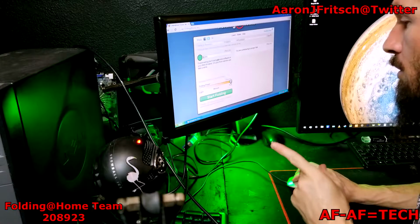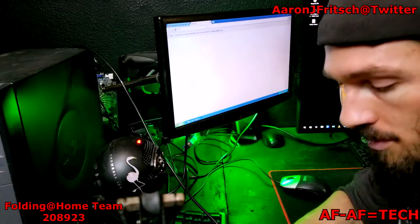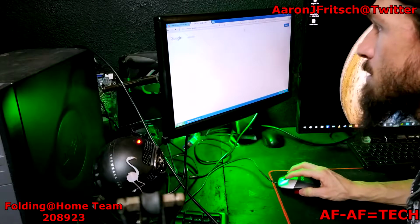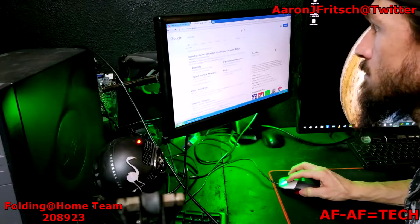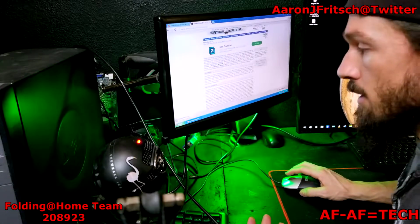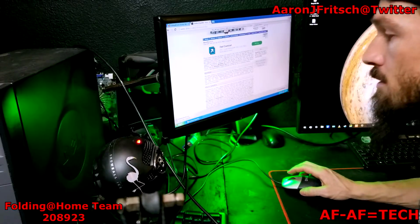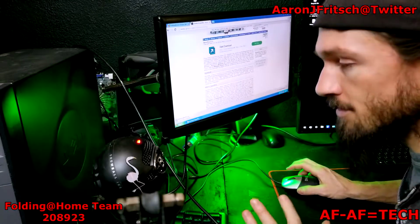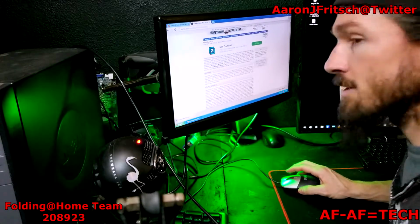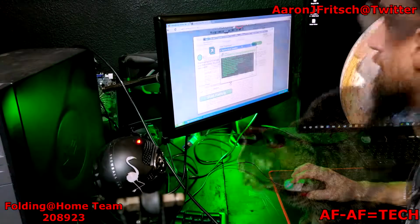We're going to stop folding, because I also want SpeedFan. Fan speed. Speed fan. So I really like SpeedFan to monitor speeds and temperatures and CPU usage and stuff. I wish there was a few more things that it did that it doesn't do, but for this purpose, it's going to be what I need.